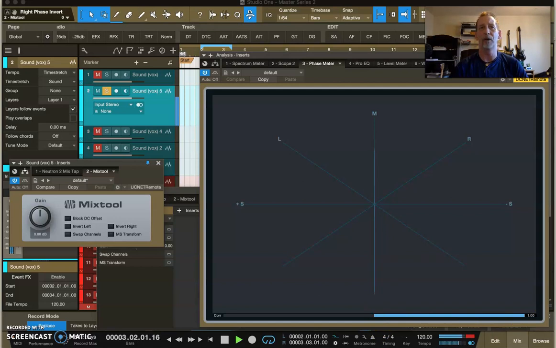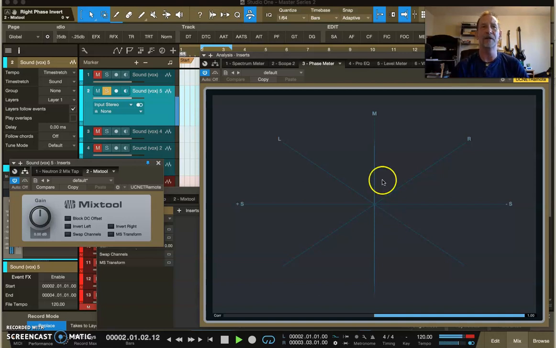Now, as far as what it's telling us, this is a mono axis. Obviously, this is a left and this is a right axis. Sometimes your meter will show you mid-side information, shooting off at an angle like this if you're doing mid-side work. You really want to look at whatever meter you're working with to make sure you understand what's going on.